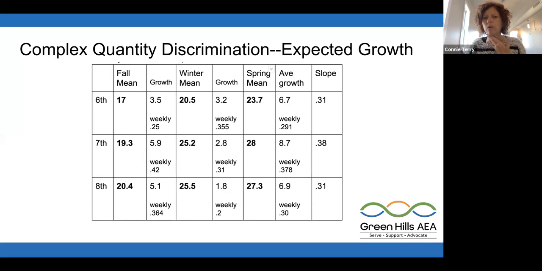Another thing you can do to check where your school and your students fall is to give this probe to all the kids in a particular grade. So if I have an IEP student in 6th grade, I might give it to all the 6th graders in that student's class or grade, and see if the mean is approximately 17 here in the fall, or somewhere between 17 and 20, being between the fall and the winter score. That would give me another data point to say, yeah, maybe these mean scores are representative of my school as well.